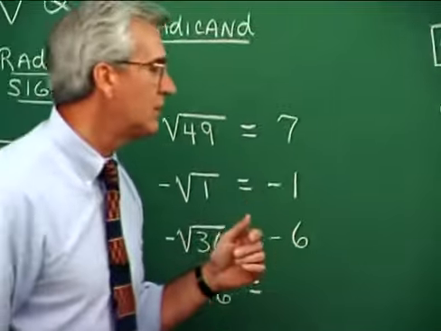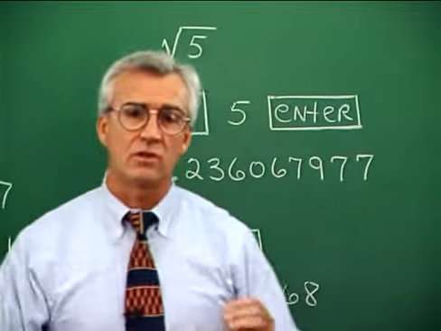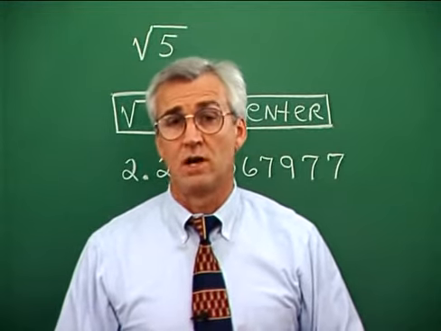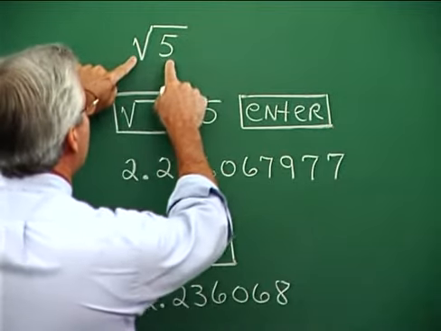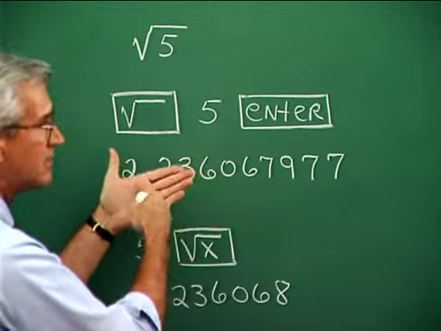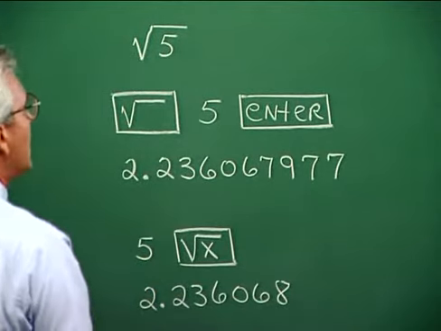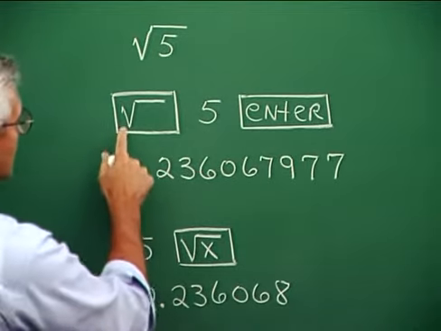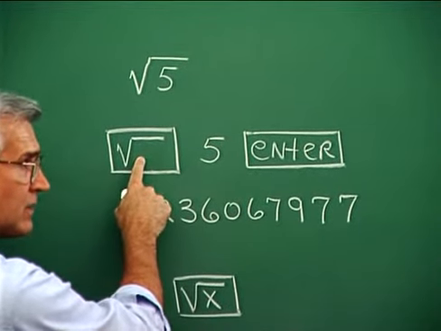Now, the request for square root and the calculation of square root can be made on calculators. And certainly, we can estimate the square roots of numbers that are not squares. That is, we can estimate the square root of a number like 5. And it is a request for a value which, when squared or multiplied times itself, gives 5. That is, what number times itself is 5? You see, that's what this is saying. And we make the request on the calculator like this. Now, with graphing calculators, it's done by accessing the square root symbol. And on the TI-83, it's a second function.